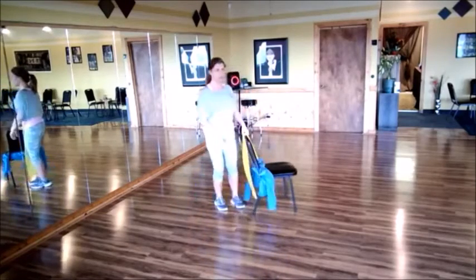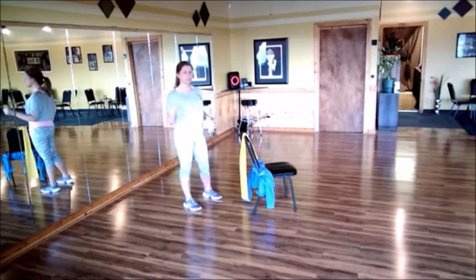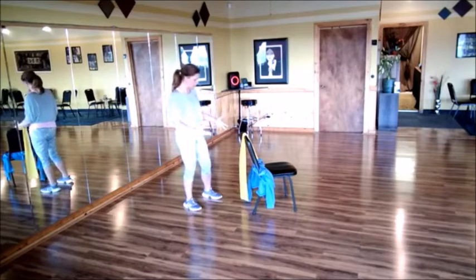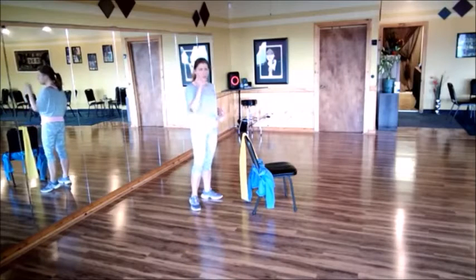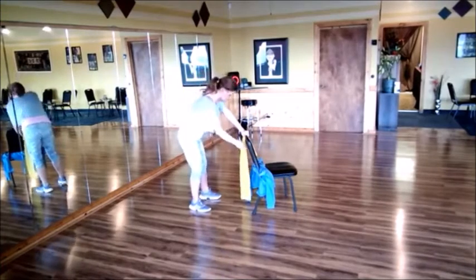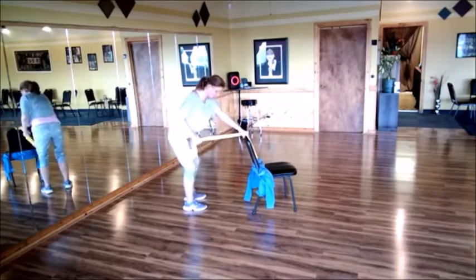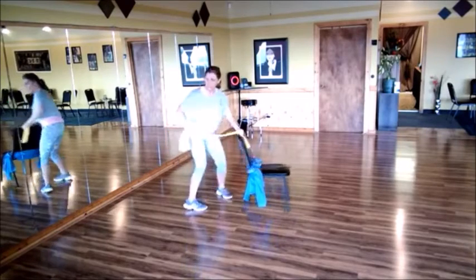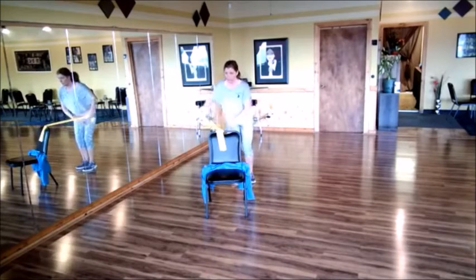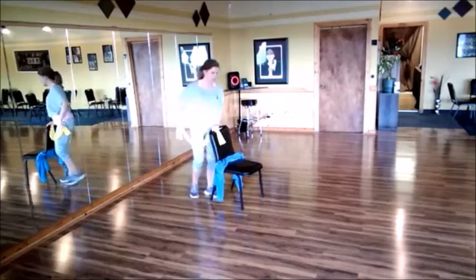And just because, I'm going to turn the chair around. So take the time to make sure you're doing it right. Make sure you feel all the stuff before you just start pushing the weight or the bands. I like the bands because I can really tell you what is feeling and where to be, right? So again, hold on to the band. Again, I want to make sure the band is more to my side, so I'm not pulling across. Can you see that? So I want to have the band in alignment with my arm, not where I have to go out to a diagonal. I hope this all makes sense.